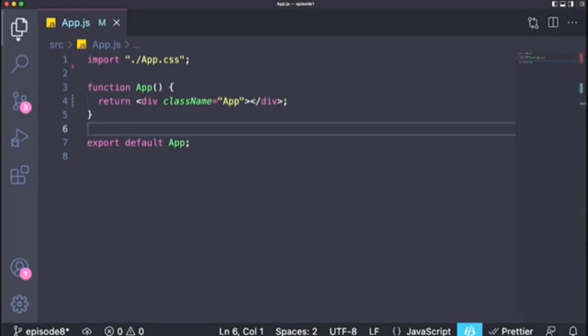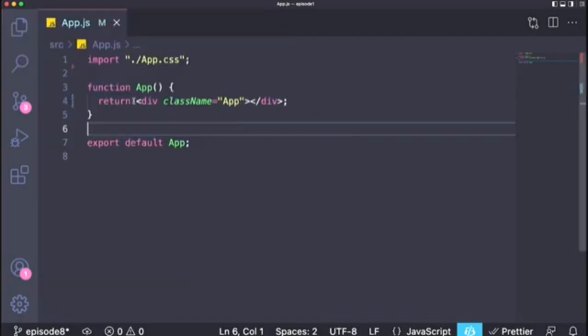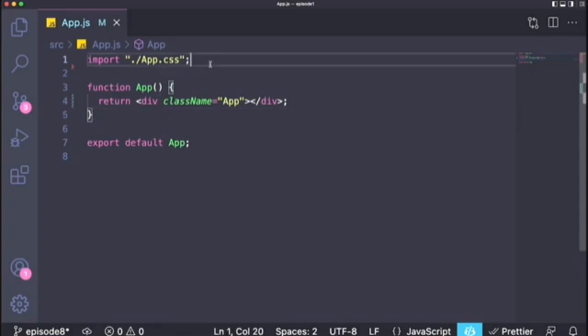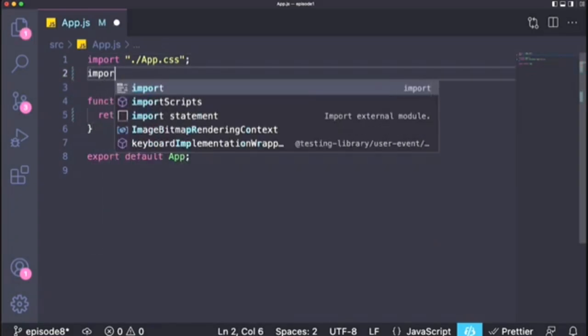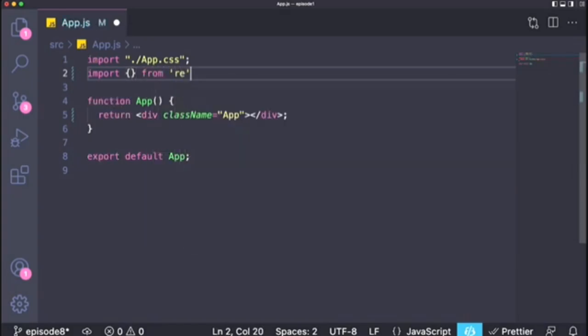And now that the library is installed, we want to be inside of our app component, the one we are in right now. This is the outermost layer of our app, because how we want to structure a project with React Router DOM is very different from what we've seen so far. So in order to get this started, I need to import some stuff from the React Router DOM library. So I'm gonna say import from react-router-dom, just like this. And basically what we want to import is a couple of things. I'll just write them over here and I'll go over what each of them is.